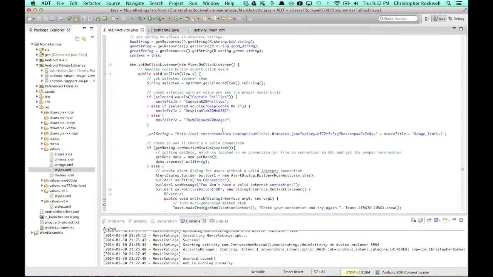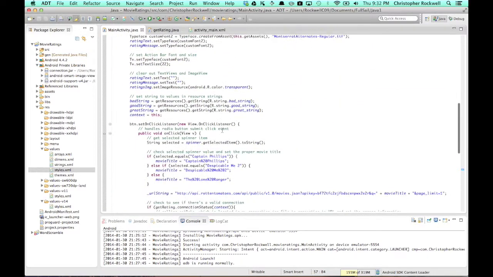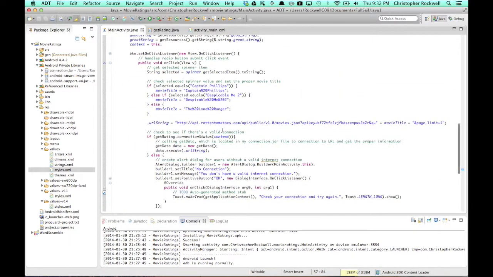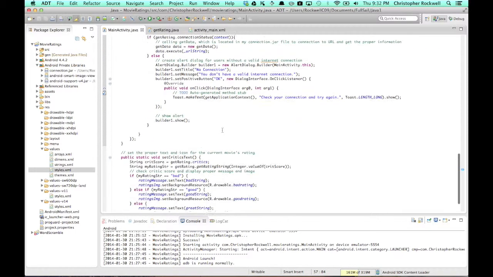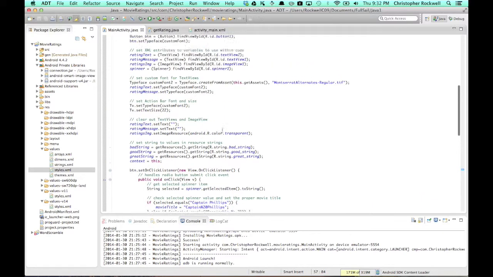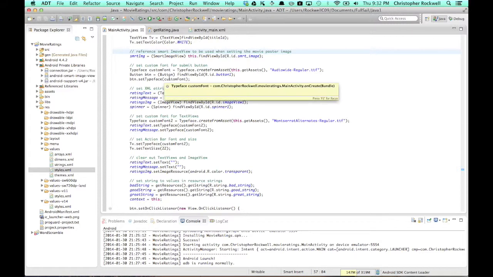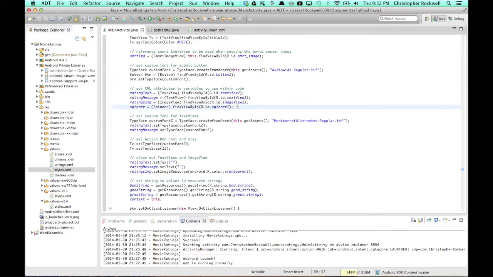And of course, I played around with some custom text. I can show that right quick. It was fairly simple. I just imported the .ttf text files. And if I can find it, right here, I'm setting the typeface, the custom font, Audiowide Regular, and I'm setting it to my button text right here. So it's fairly simple. I just did some research and figured out how to do it.